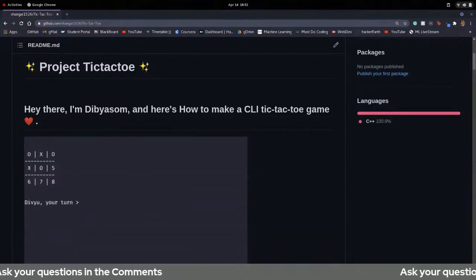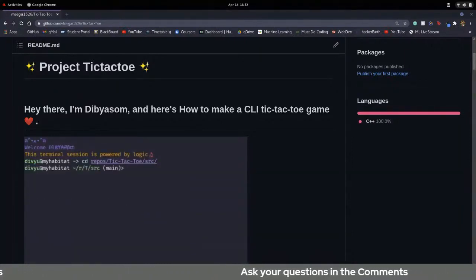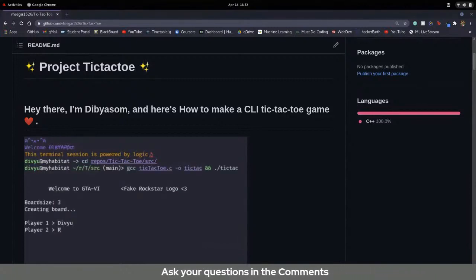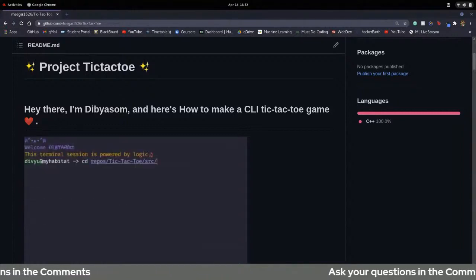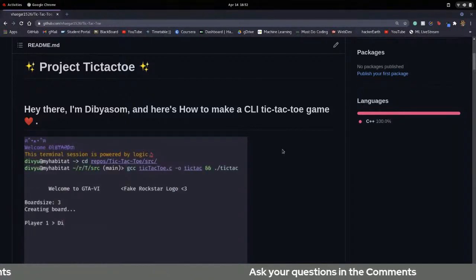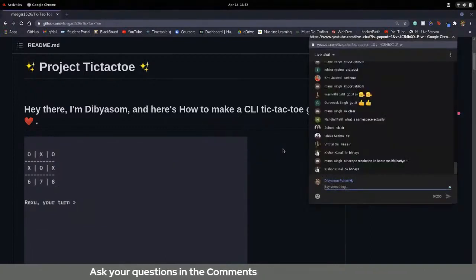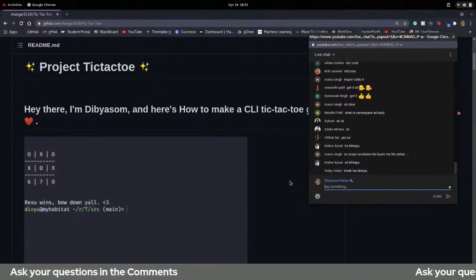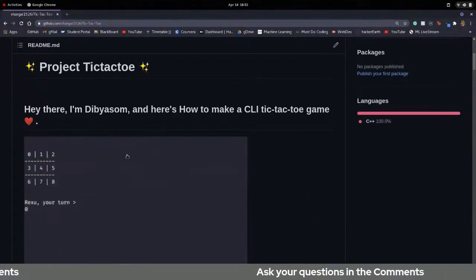Divyasan, your screen is on and you can now. Hello. I hope I'm audible to all of you. Yes, you are audible. Okay, guys. So today we'll be making a project, and the project is going to be about C++. I mean about tic-tac-toe, right? In the end, finally, we're going to have something like this. This is a small snapshot of what we're going to make today.